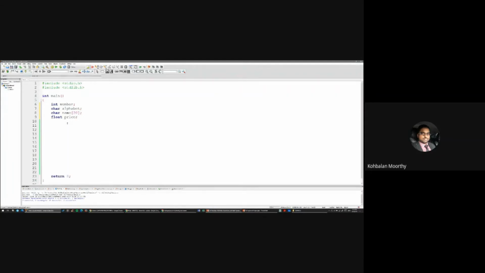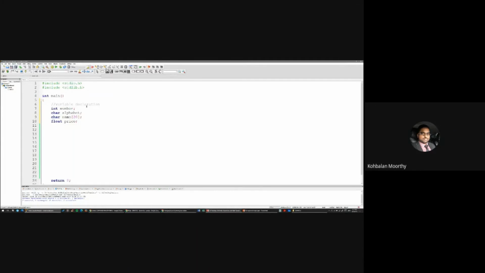Okay, the second part is I'm going to show how you store values. Right now we are just declaring. This is variable declaration. So these variables are ready to be used, but they don't contain any information yet. When we talk about storing information, we can initialize the value. That means before we get input from the user, we can set the values by default.